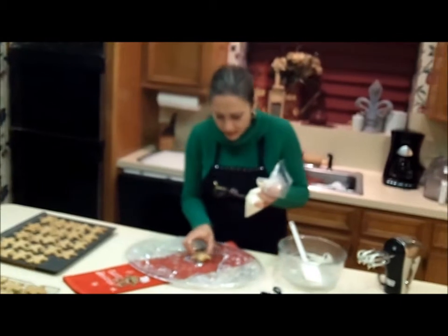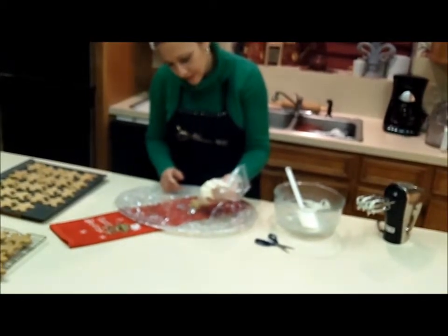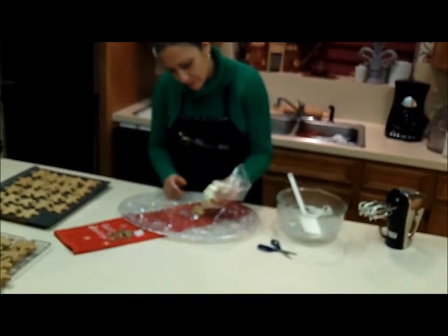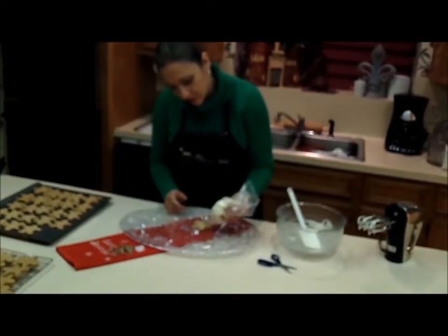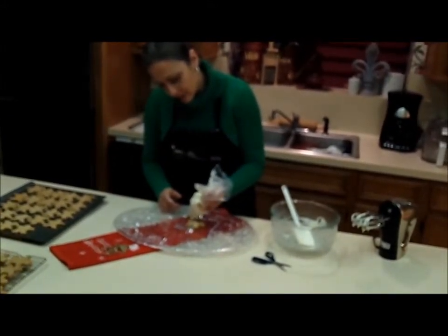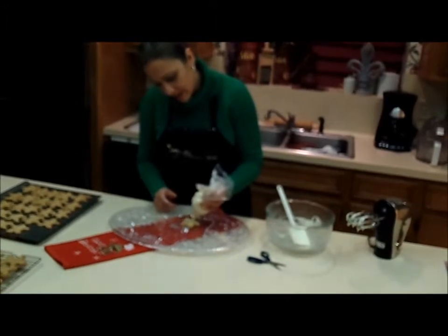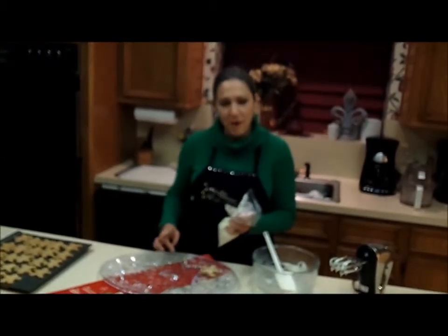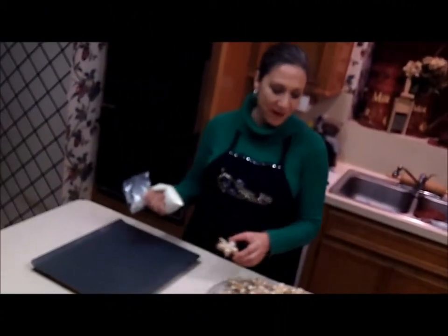So let me grab this guy over here and give him a couple of eyes. Just like that. Dot, dot. A little smile. Some buttons. Oh, this is perfect. Little curly cues on the arms. And then down on the legs. And he looks ready to eat. I'm going to keep piping all these for you and come right back because it's going to be time to eat me one. And I got me a smidgen of icing to taste while I was frosting them.